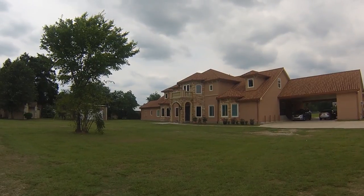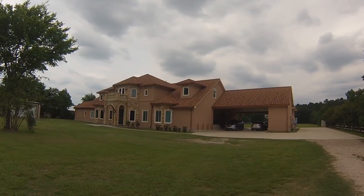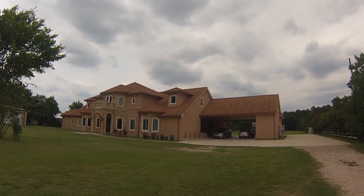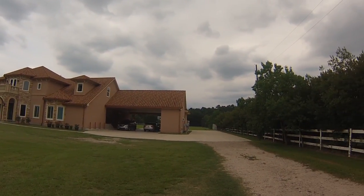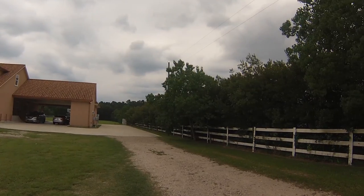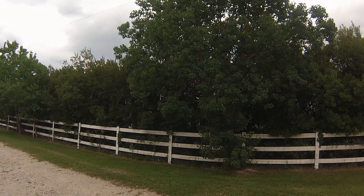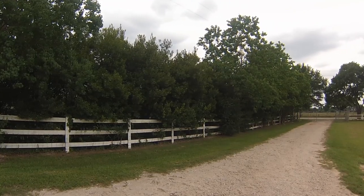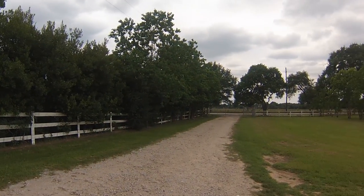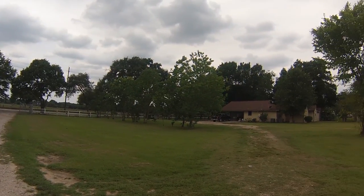In addition to the build, the location is on unrestricted acreage. So you've got 4 acres that are unrestricted to do what you will with, whether it's a commercial property or a residential home. It's up to your choice as to what you want to do with it, or a combination thereof. There's plenty of land for a contractor to store equipment. There's plenty of places for an AC person to store equipment. When you look at the land later on, you'll see that a pool builder could actually put a pool out there if they wanted to.